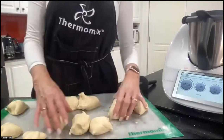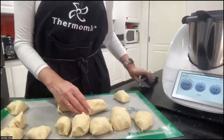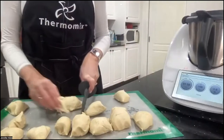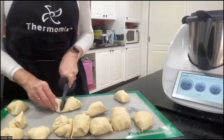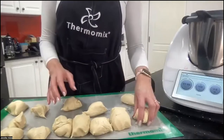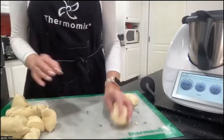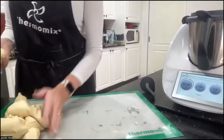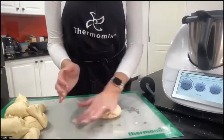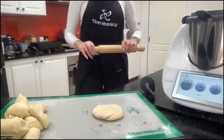But you can see here I've got my little dough balls, and you can be extra careful and even them up a little bit more and things like that. But you're going to get 16 serves out of this. I'm going to grab these and pop to the side because we're going to make these in a little bit of time because my son's home from football and the kids will be starving.